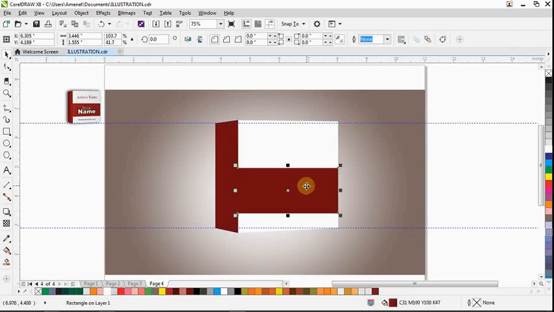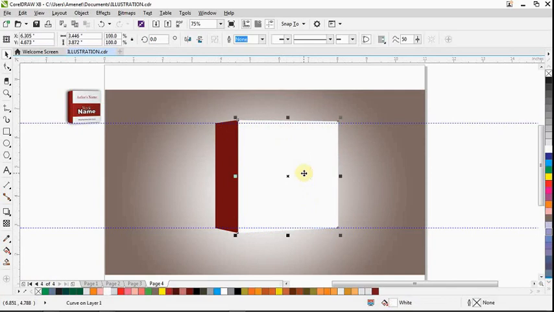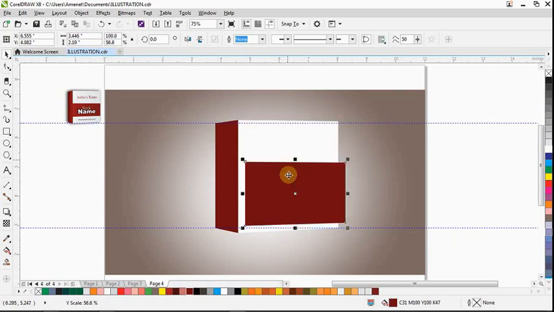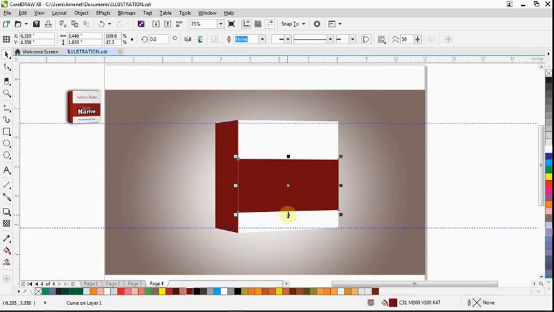Now I'm going to delete this because I want it to be exactly as this one, so I'm going to delete this, then duplicate it again so that it becomes exactly shaped as that one. Then I'm going to place it back to where it was before. I believe you understand what I did right there.